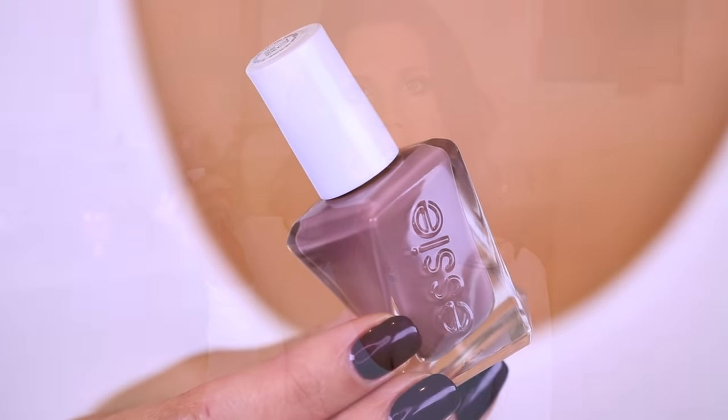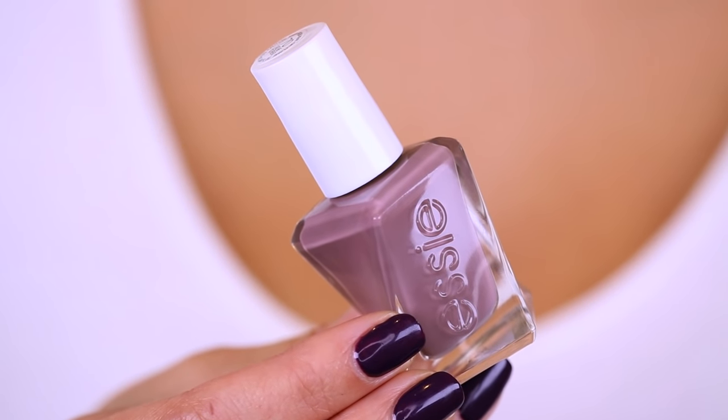Then we have Take Me to Thread — a lighter shade that I actually really enjoy for fall. I don't like bright greens or bright blues. I love being very seasonal with my nail wardrobe. Fall makes me excited for pumpkin spice everything and deeper nail colors. This one is one of those lighter shades that still has a mauve-y fall vibe — it's not like a bright pink, just a beautiful, gorgeous, really chic color. And again, that nice cream finish. These all dry super, super shiny — I love that.